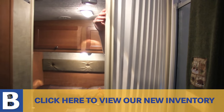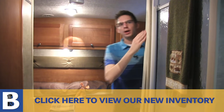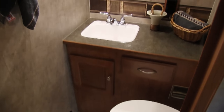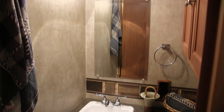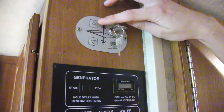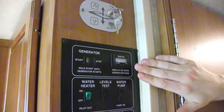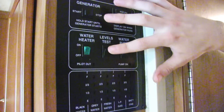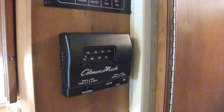Here we can close off the bedroom from the rest of the motorhome if you like your privacy. On the driver's side we feature a stand-up shower with a skylight, and on the passenger side we have the bathroom with cherry wood finish, laminate countertops, and a power vent with a skylight. We have a power bed that can go up and down over the cab. We have start and stop controls for your generator and your hours. You can turn your water heater on and off, test your water levels, and we feature a thermostat and a house thermostat.